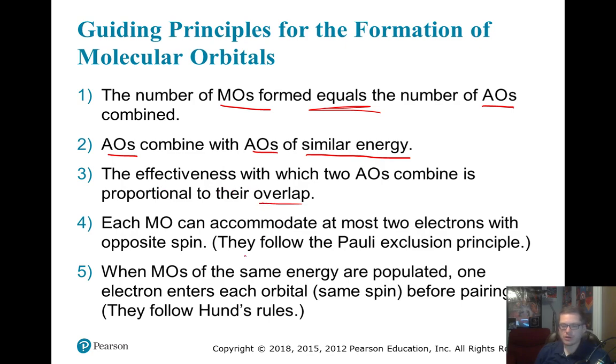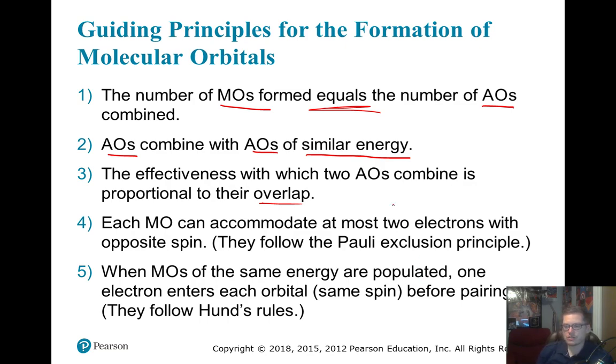So this is essentially what we already talked about. If those 2 atomic orbitals combine, how well do they form a bonding and an anti-bonding orbital? It's completely dependent upon how much they can overlap one another. And one way we can help make sure they overlap more is by having very similar energy levels. And then the last two are just reskins of two principles you've already mastered.